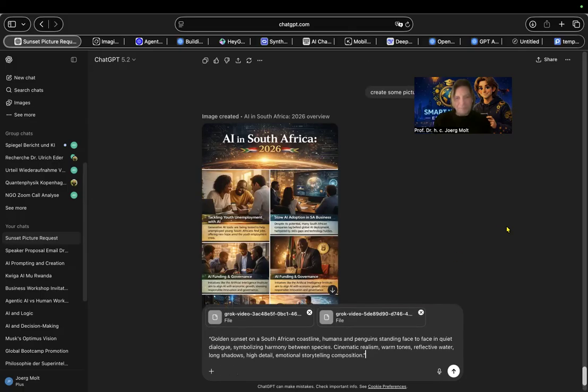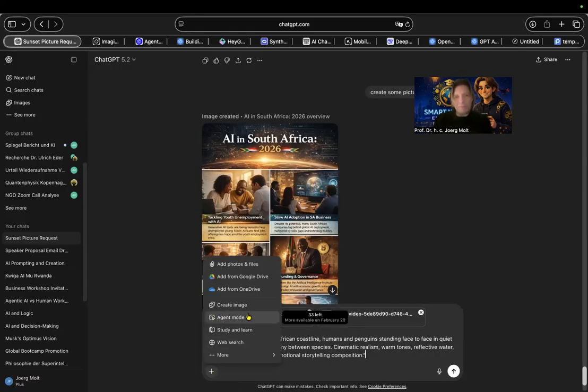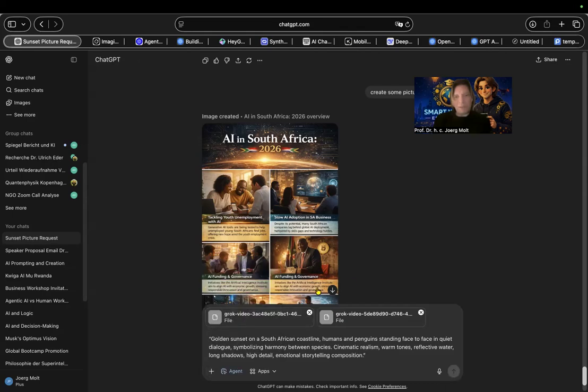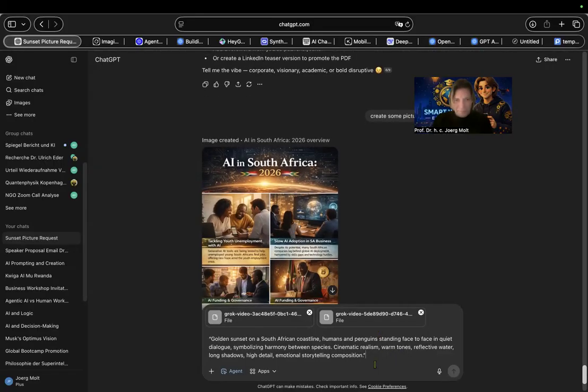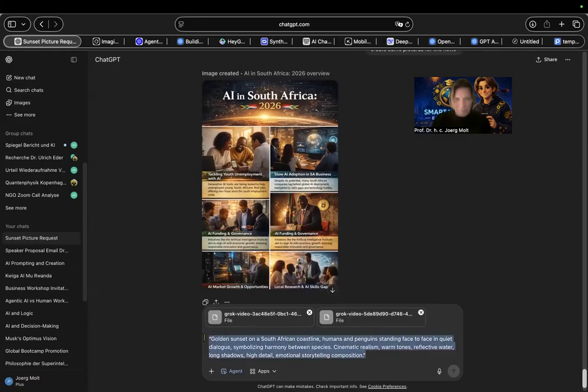So here you have a golden sunset and a coastline, penguin standing face by face. Okay? So now you can also do something with your mobile phone. It's called agent mode. I'm going into the agent mode. Now you see here it's agent. And now, this is not what we want.